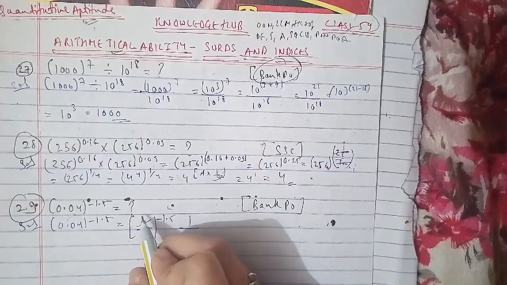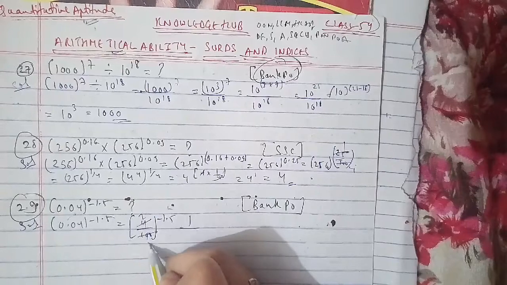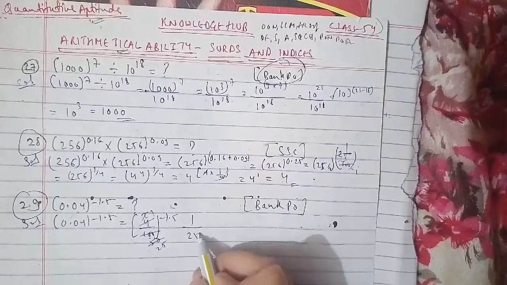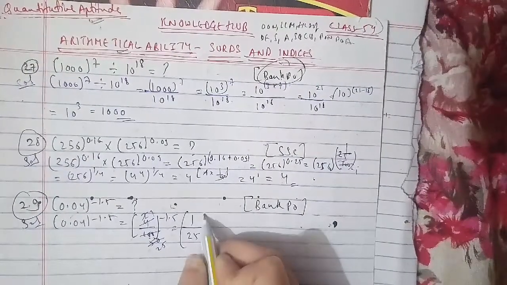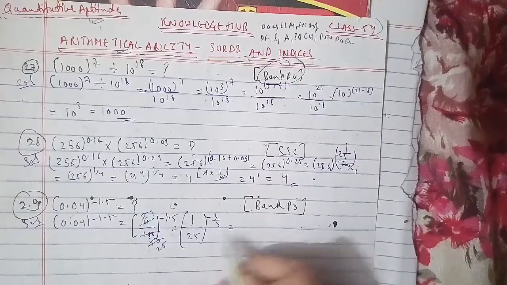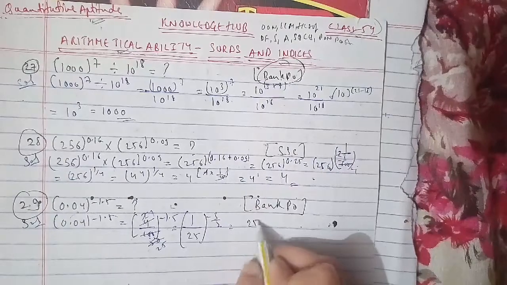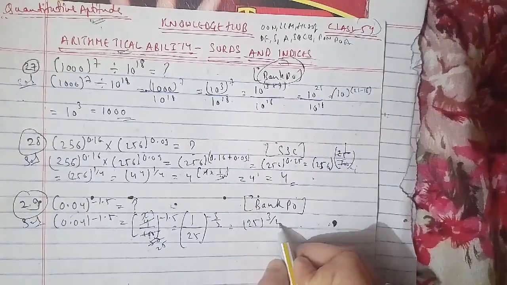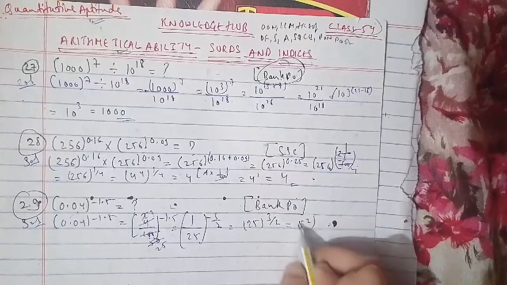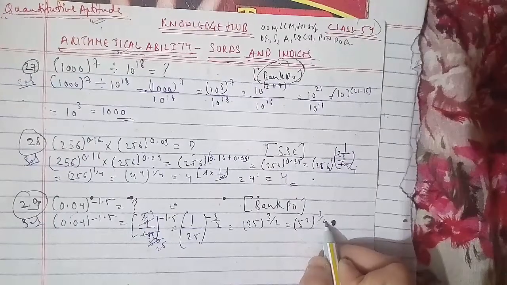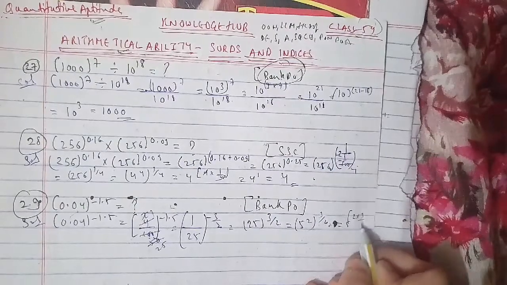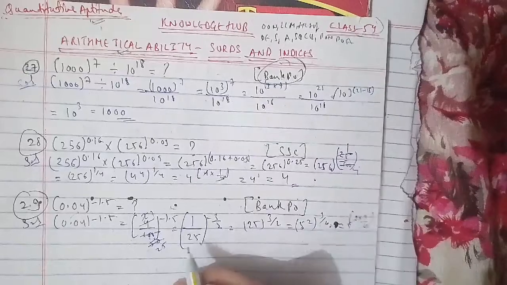power minus 3 by 2. So when minus is reciprocated, the number is reciprocated, so that has become the positive sign. That is 25 power 3 by 2. It is equal to 5 5s are 25, that means 5 power 2, power 3 by 2, and then we'll do it further, which is 5 power 2 into 3 by 2, so the 2s cancel out. We get 5 power 3. 5 5s are 25 and 25 5s are 125, so the answer we get, 125, will be the right answer for this particular question as well.